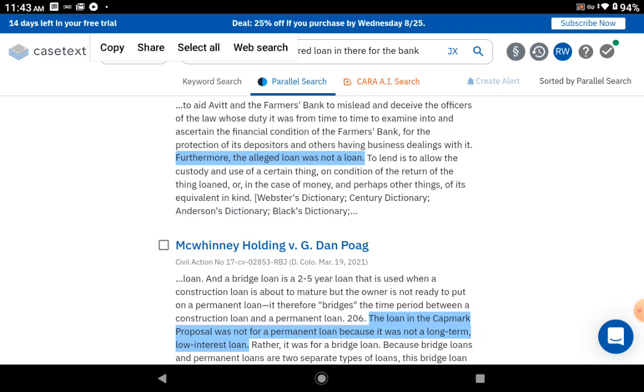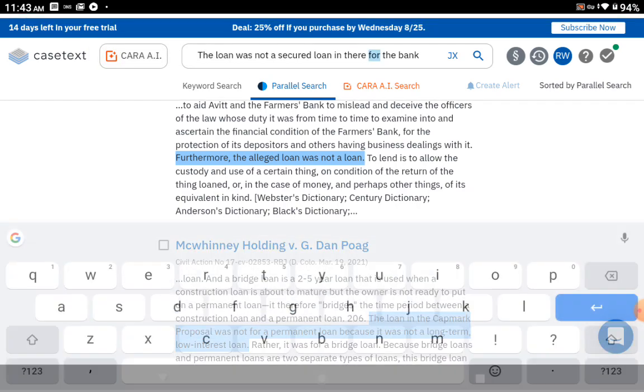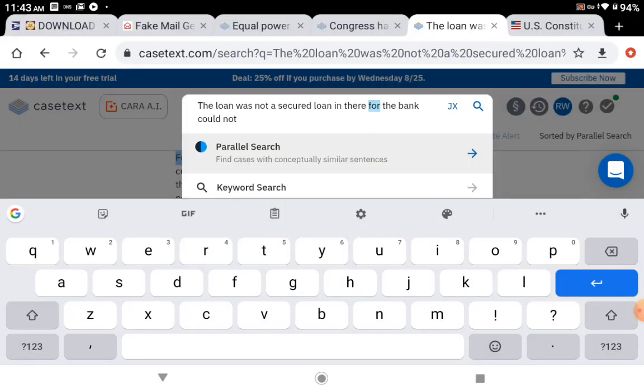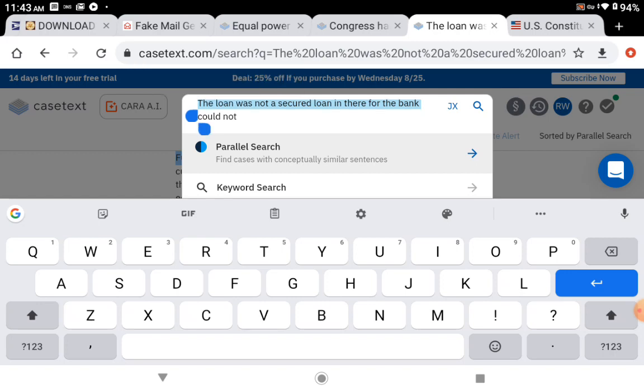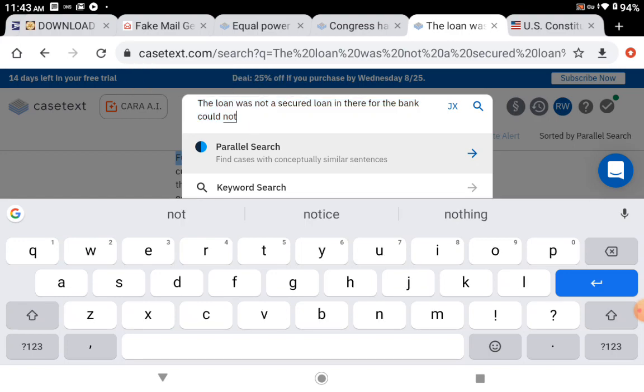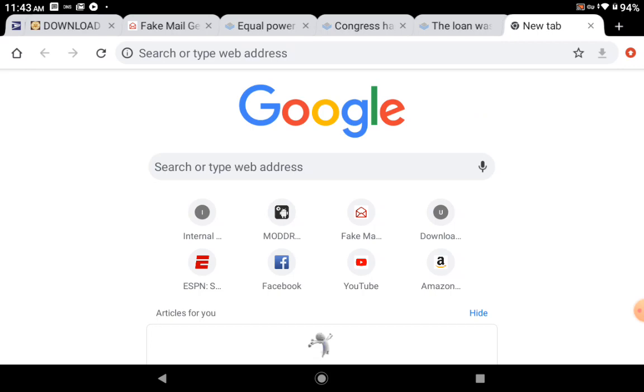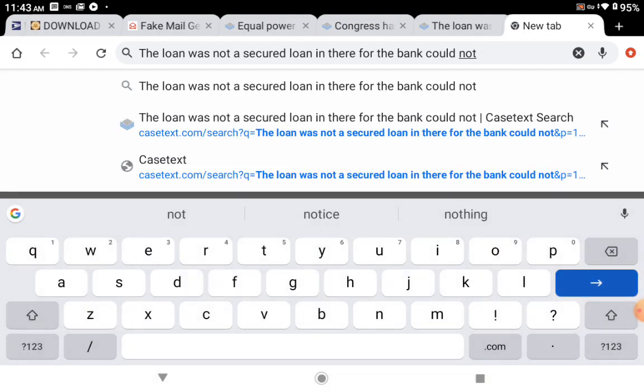Too many cases. Now, wait, hold on. I got one more thing because y'all know what I do. I give y'all more than what y'all bargain for. You sure do. And that literally gets on my nerves. I don't know why you think that that's important to me. Lord have mercy. Copy, and then we're going to open another one. And we're just going to paste it in here right there. And then we're going to go enter.